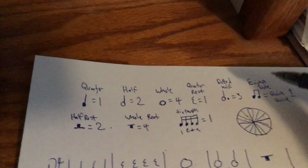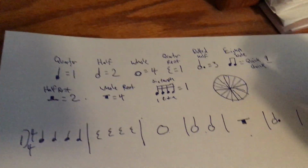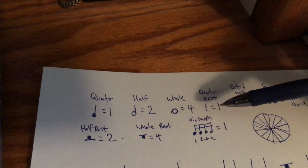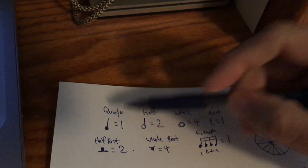What else? Oh, let's just add another measure here. Well, I need 4, so let's go to a dotted half. A dotted half will take up 3 beats. But that leaves 1 more beat in there. So now, which ones equal 1? You could use that one, you could use that one, you could use that one if you wanted to. For me, I'll just go ahead and use this one right here.